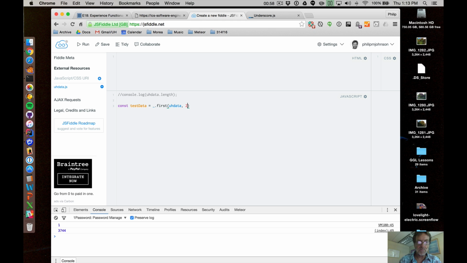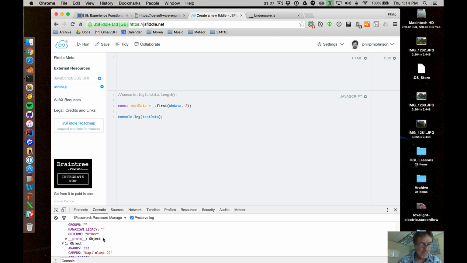Let's just say 2. What the heck, to start. And then so that I can inspect this, let's write it out to the console. So if I evaluate this, I get this test data array that's only got 2 elements in it. The first is this object here, which has 69 awards, and the second element is this object here, which has 322 awards.